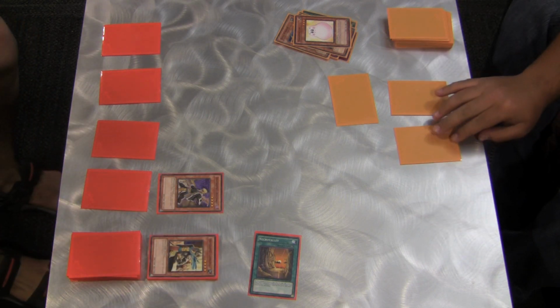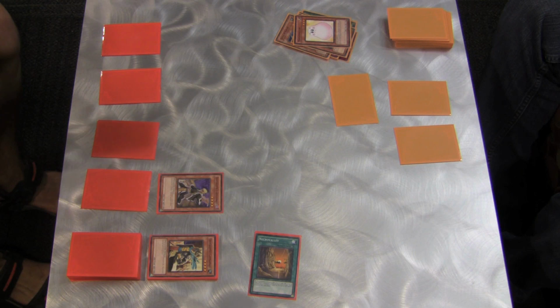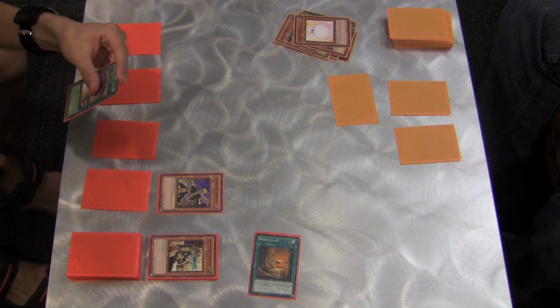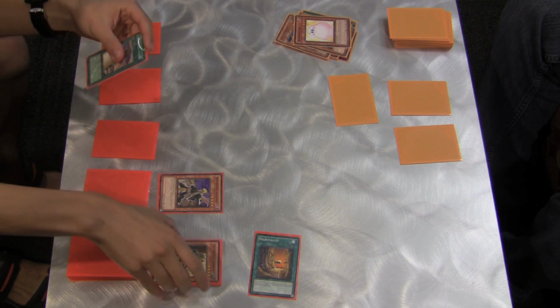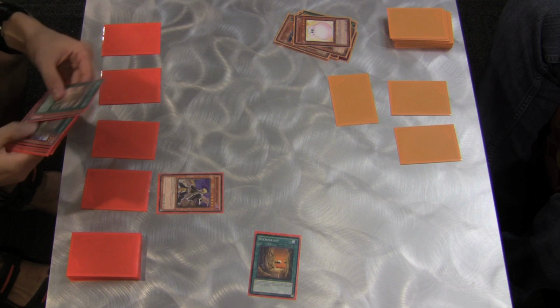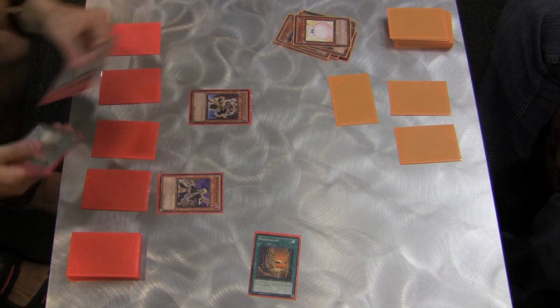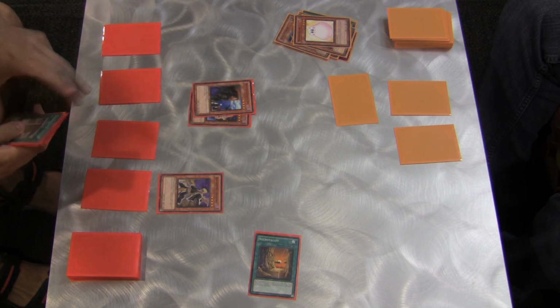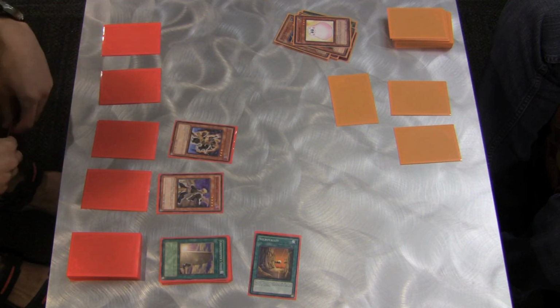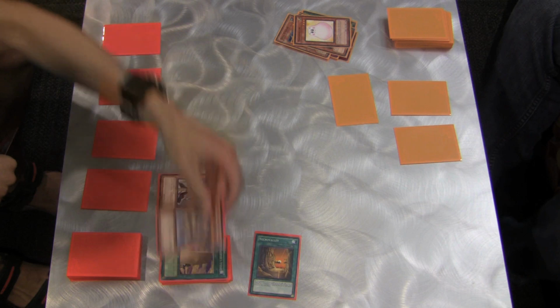Let's see here. What else is good? Upstart Goblins are probably a good. I know I was ranting about it earlier, but Upstart Goblin I don't particularly like because I always feel that there's other key cards, or very helpful cards, that you can put in that deck. That doesn't necessarily mean that it's a good card.